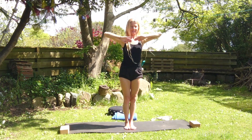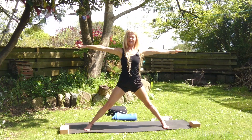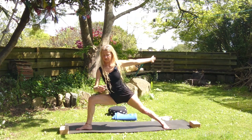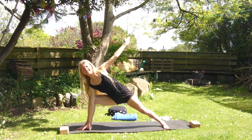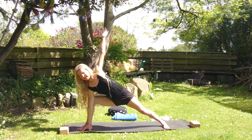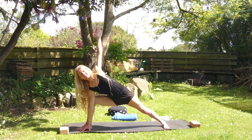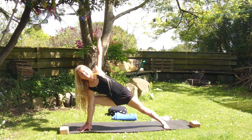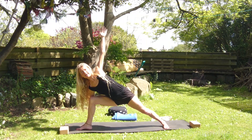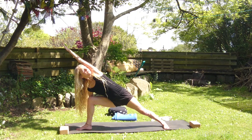Again, legs wide. Right foot in, whole of the left leg out to 90 degrees. Exhale, bend the knee. We're going to bring the arm on the inside edge of the leg and take the right arm straight up. Press back with that left arm, push that knee back and press the left buttock against it. Press the right thigh back as strongly as you're pressing that left buttock forwards. If you can maintain that, maybe hold your ankle. Maybe you can slide your hand around the back of the leg, and then bring the arm over the head — full pose, Utthita Parsvakonasana. Both sides of the waist long.